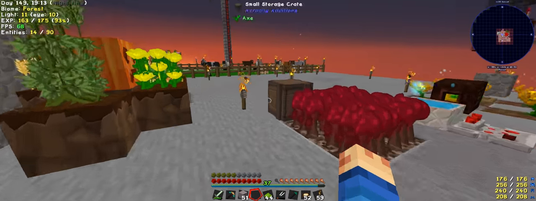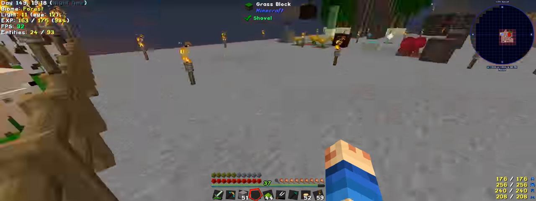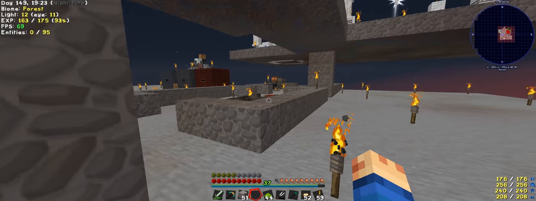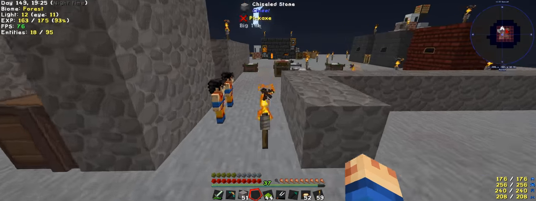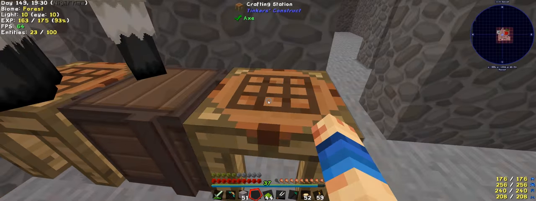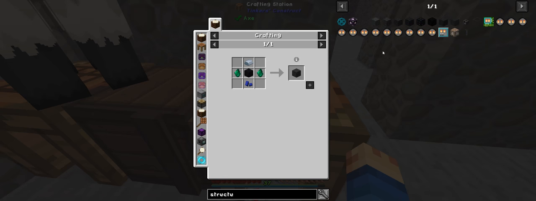Anyway, the mod is still in beta. It has been around for a while, but he's updating it to a newer version with quite a few changes, and one of the changes is the way that it works. If you see here, you have a structure frame tier 1 block, right? And you need to make these. You used to have to make structure blocks, I think they were called, but he's changed them.